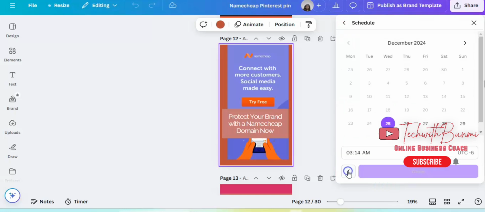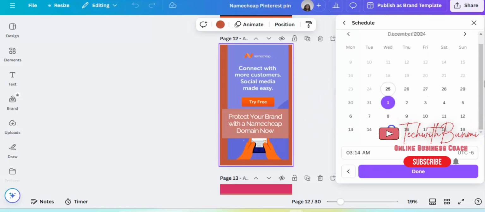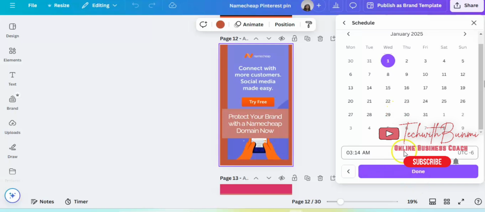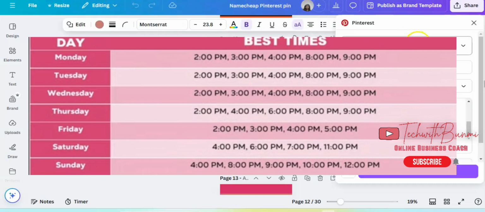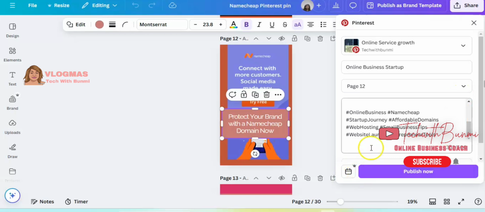Then this space also is for the Canva Pro. That is why I said if you want to take this to the next level, you have to sign up for the Canva Pro, right? So you can start your schedule. You can start for January 1st, okay, and schedule till 31st. So for this date, I'll put the timing that you can schedule that will make your video go viral and easy to grab. So in order to add your board, okay, and this is to schedule for publish later, and we would publish now.